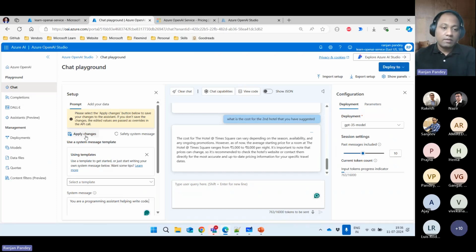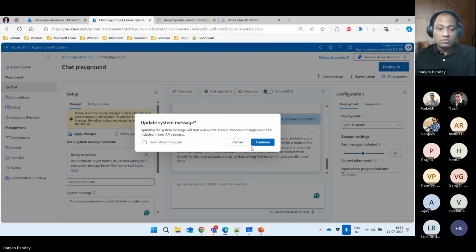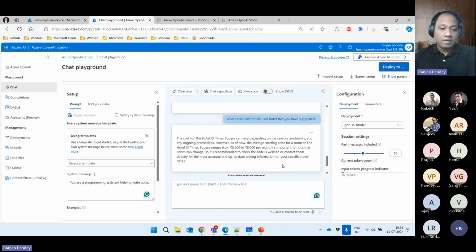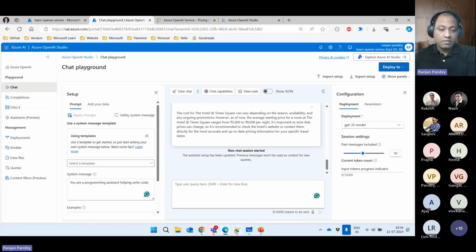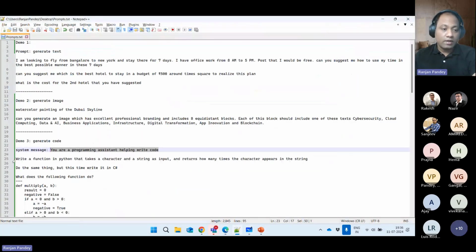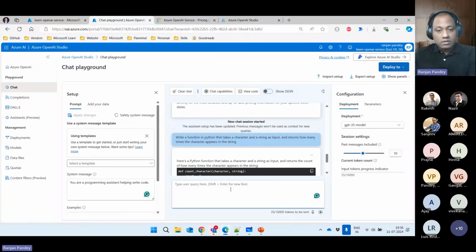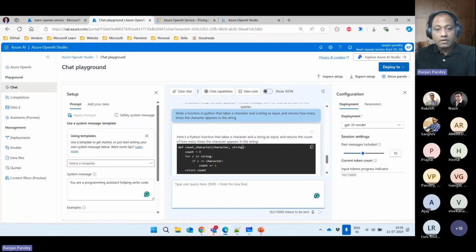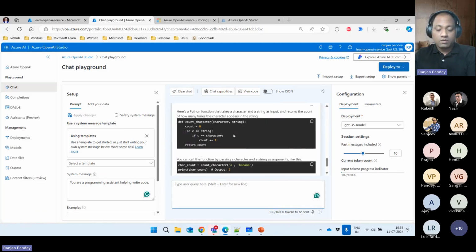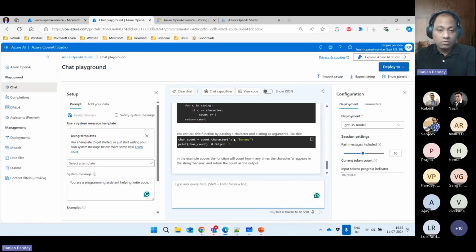Thereafter I can apply these changes, so I want to update the system message here. And once the system message has been updated, I quickly ask the next question: write a function in Python that takes a character and a string as input and returns how many times the character appears in the string. So it's quickly providing me with a Python code.